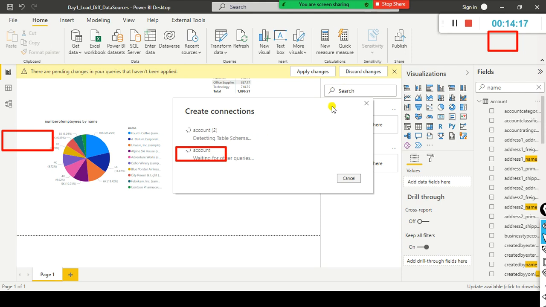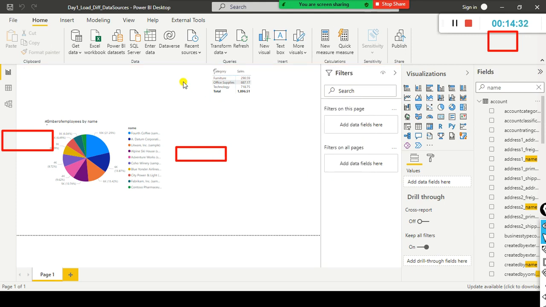Then you can show the visual. So create connections. Remember that if the volume of the data is very high, go for DirectQuery mode. The same is applicable with SQL Server or any Oracle database, whatever it may be. Okay, so here I just go and minimize this one.